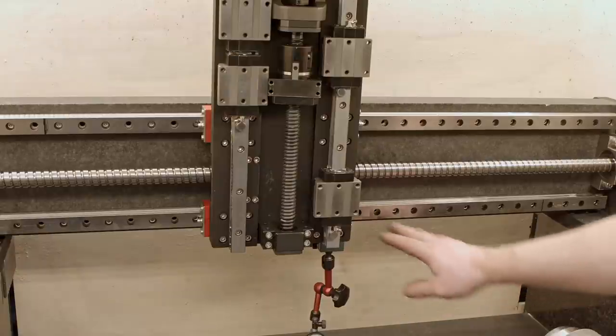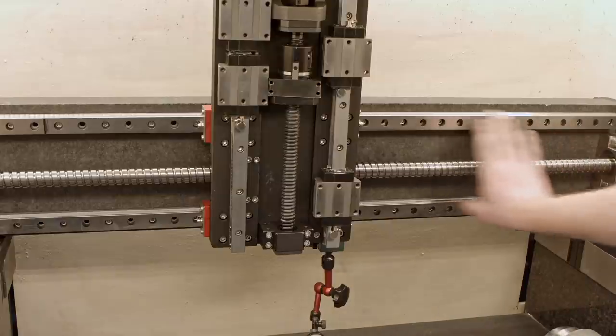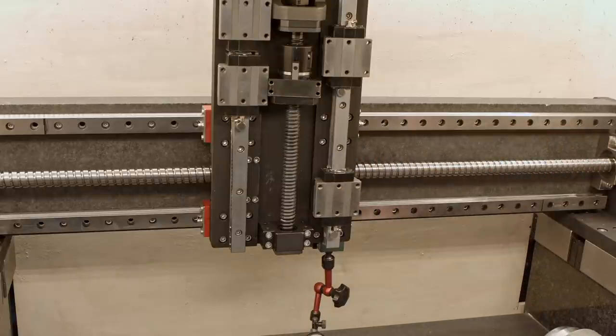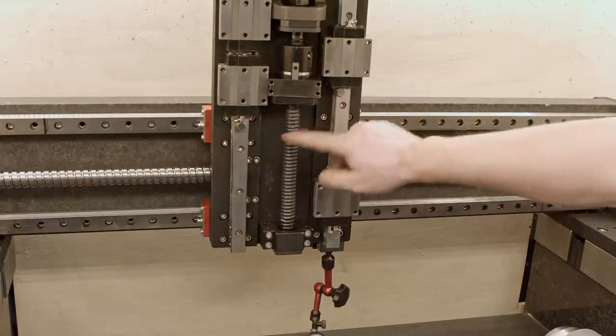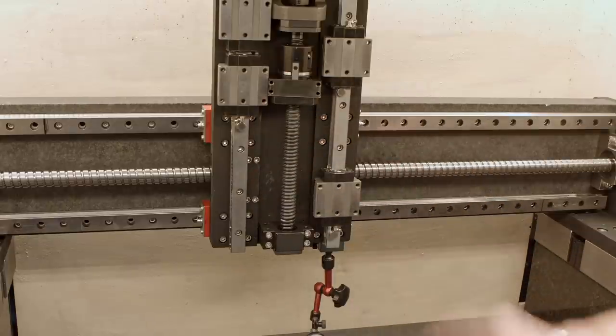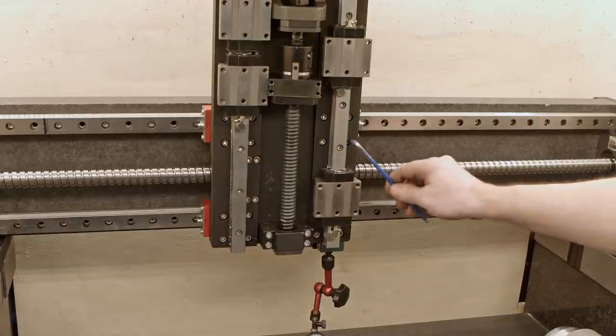Now I should actually remove the Z-axis and run parallel measurement. I'm trying to finish in this century, so I think I'm just gonna loosen the screws so the carriages are more or less floating, and I will be able to achieve something quite similar.